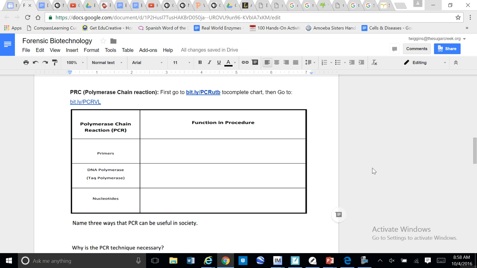Does that make sense? So this is what the polymerase and the PCR reaction are doing. What are the primers for in your lab? What did you figure out the primers were for? The primer attaches itself to parts of the same material. Okay, so it gets it ready so that it holds on.